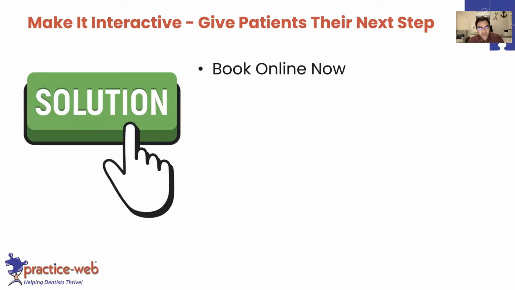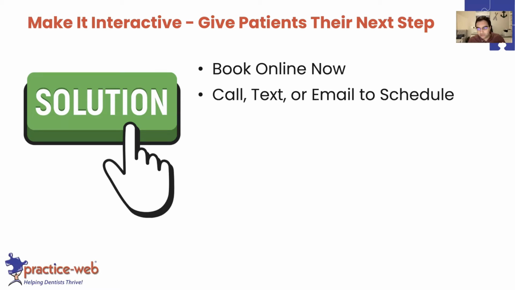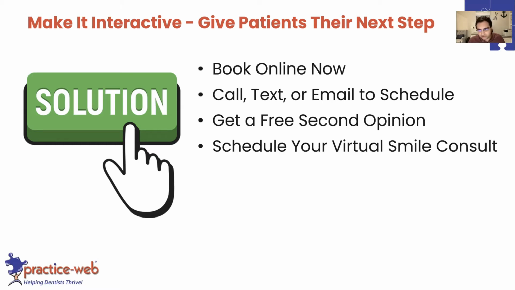We want to make it interactive, give patients their next step. What should they do now that they're on your website? You want to do a couple of things. Have a book online now, or book now button, if possible, which means online scheduling. You want to give them other options as well to contact you: call, text, email. Maybe you give them an offer about getting a free second opinion if you provide the types of services where that's common. Scheduling maybe a virtual smile consult. For example, if you're doing orthodontics, Invisalign, smile transformations, cosmetic, you can provide these virtual smile consults.